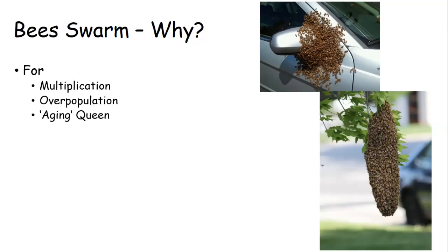And still, an aging queen who feels that maybe soon the workers will start sensing that she's old now and not laying eggs as she should, takes off. Again, she'll take off with quite a number of those. And she will get tired flying out there. And the next object she finds is where she will land. She could land on the ground, she could land on your car. They've been found underneath park benches, or she could just find a little twig and perch on there. And then a whole retinue of her royal subjects will be surrounding her.